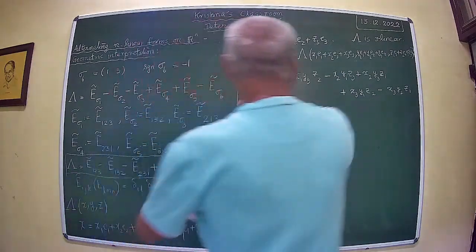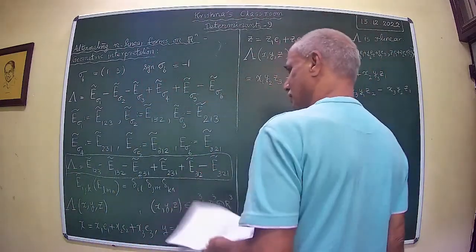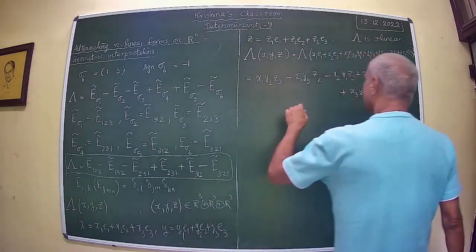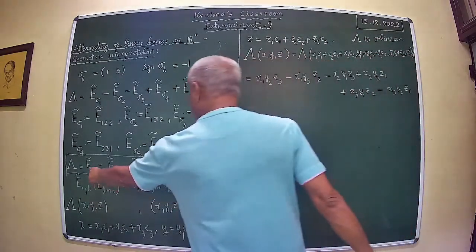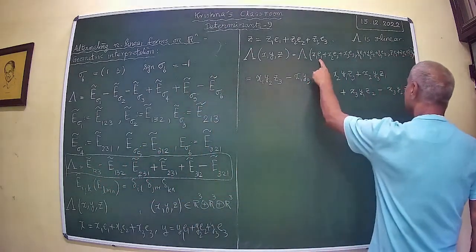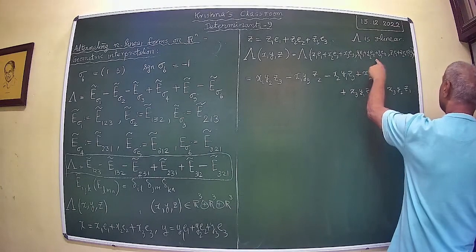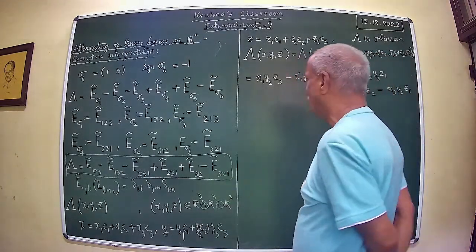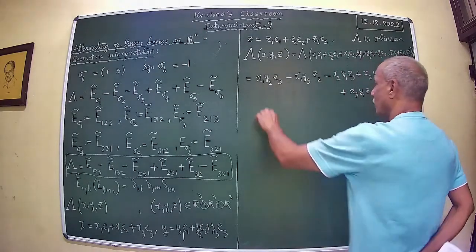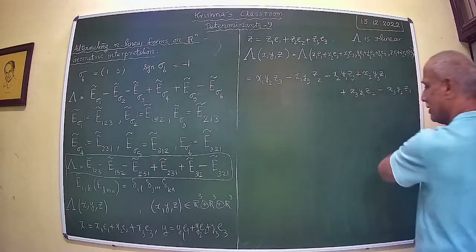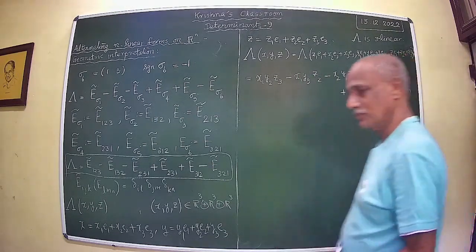And this needs a little bit of computation. It's quite easy to see. You see that when you work with E tilde 1, 2, 3, you are using E1, E2, E3, which will give you the 1. All others will give you 0. Therefore, the coefficients are x1, y2, z3. Similarly, you calculate with each one of these.